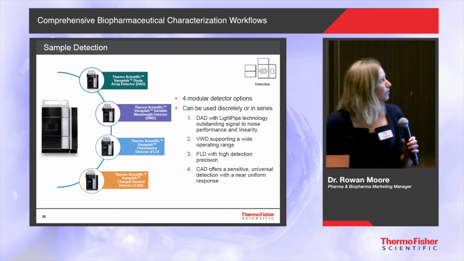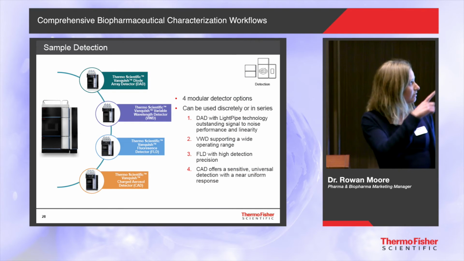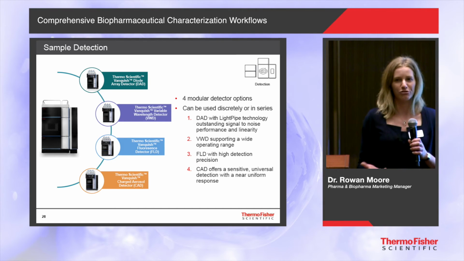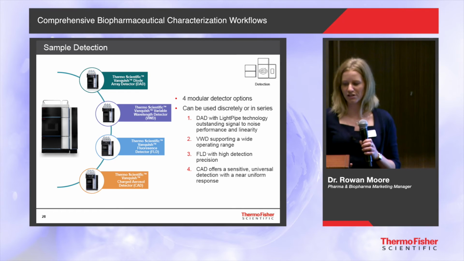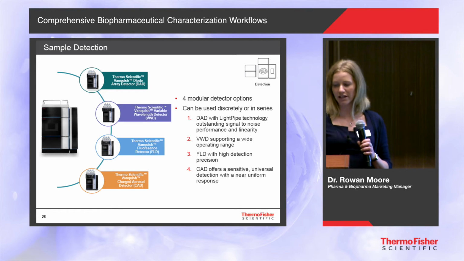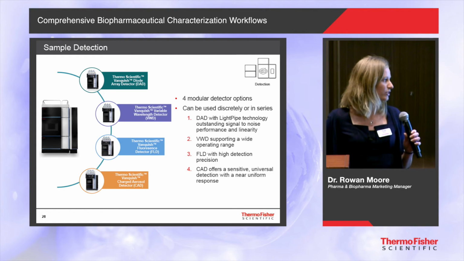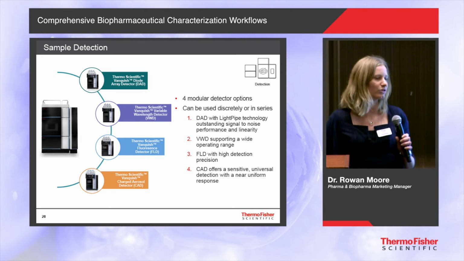So as I mentioned, there are 4 detectors. We have UV in the DAD with the LightPipe technology. We have the VWD, which is great for peptide mapping applications, a fluorescence detector for glycans, tagged glycans, and also we have the universal charged aerosol detector, which is proving valuable in the analysis of non-labeled glycans.